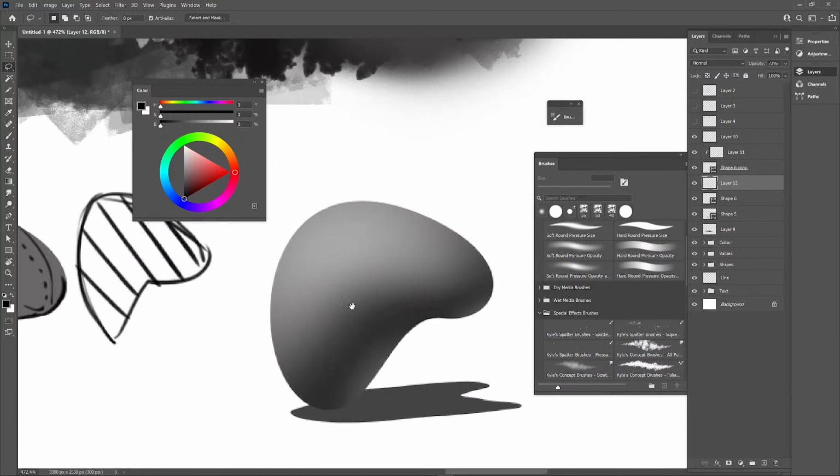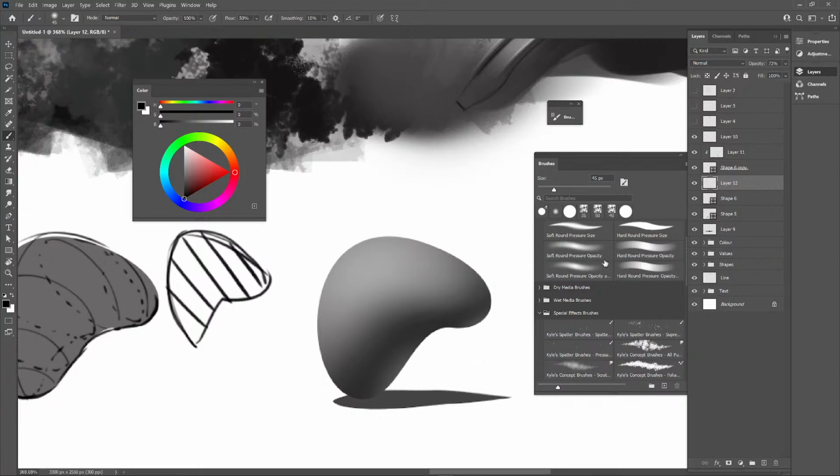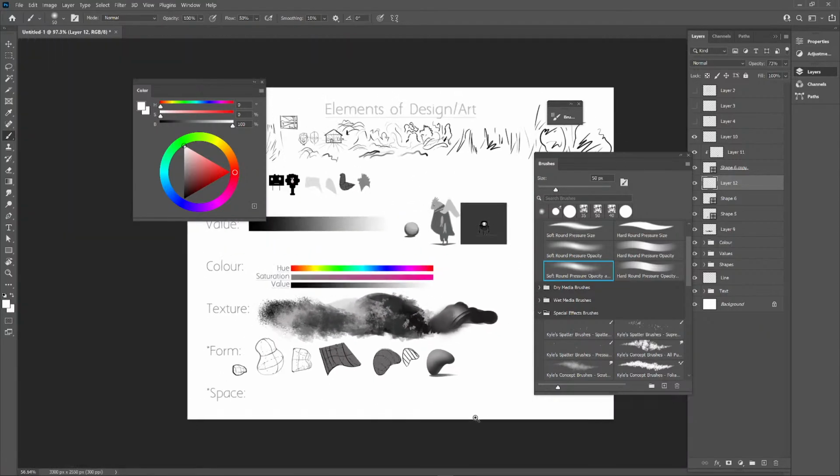So I got a little quick and a little lazy here with my shadow shape, but you get the idea. Okay, and then I could go in here and soften out some of that shadow shape, but basically the idea here is I'm now suggesting structure, I'm suggesting form.